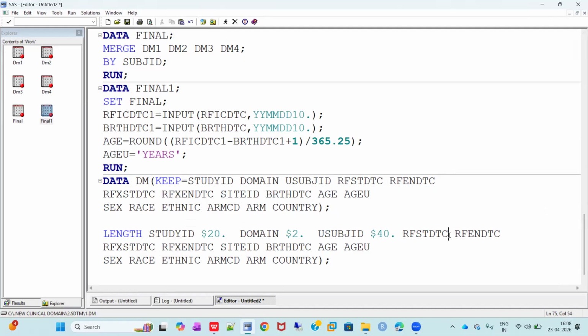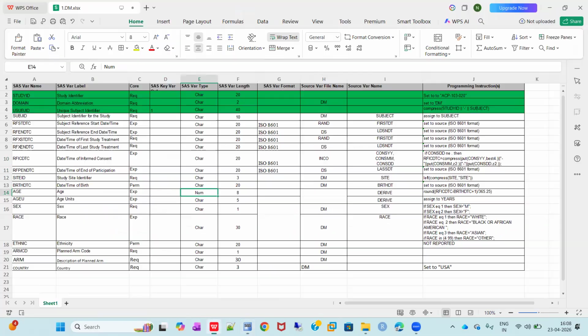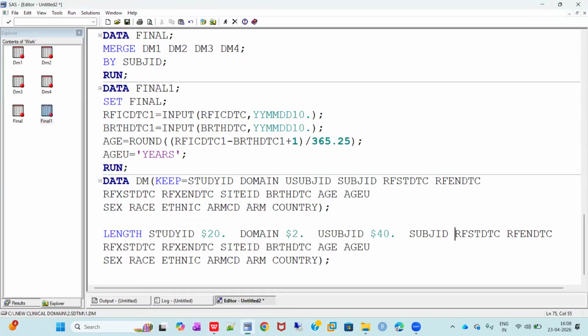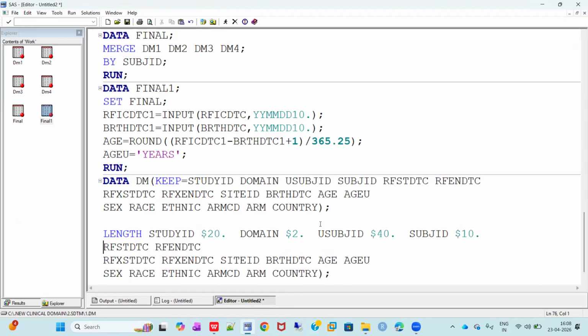Sorry, we have missed this subj ID variable. So for subj ID, we need a length of 10. For RFSTDTC and RFENDTC, it will be 20.